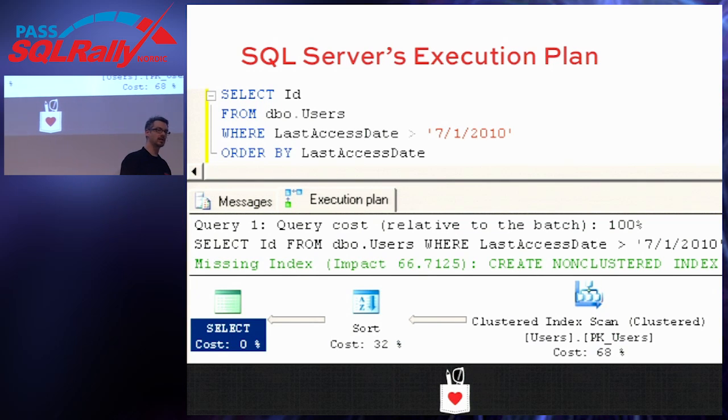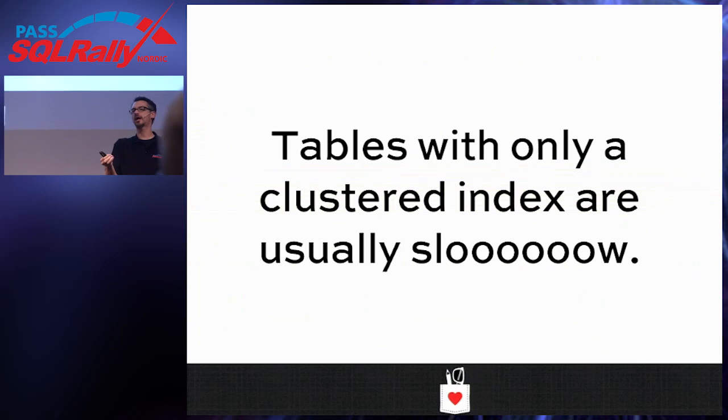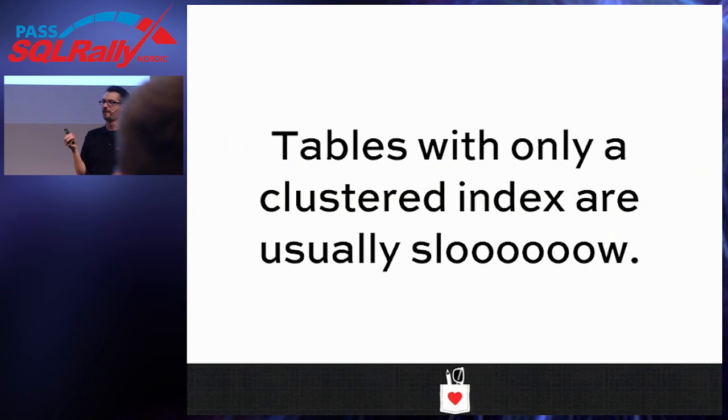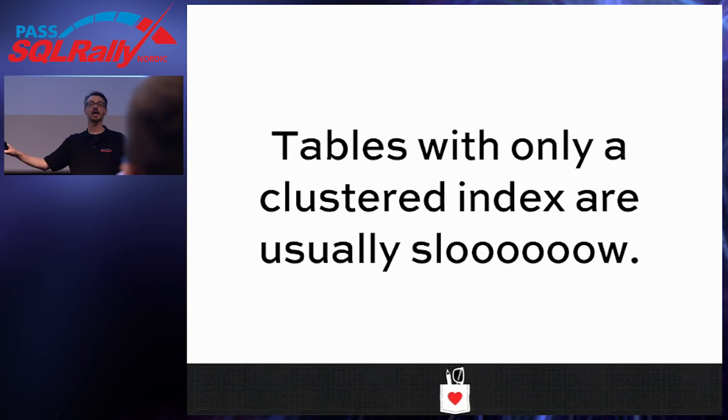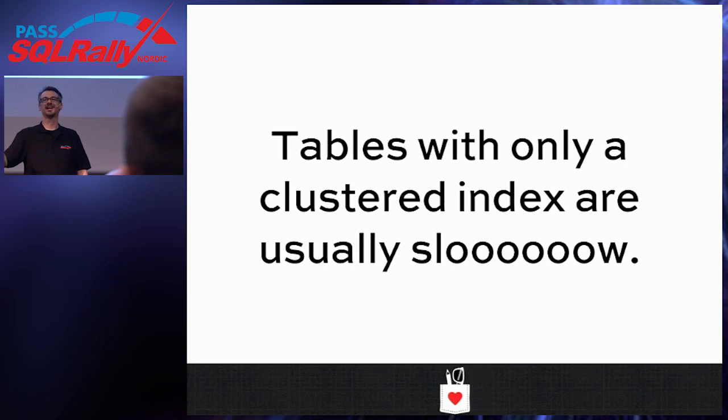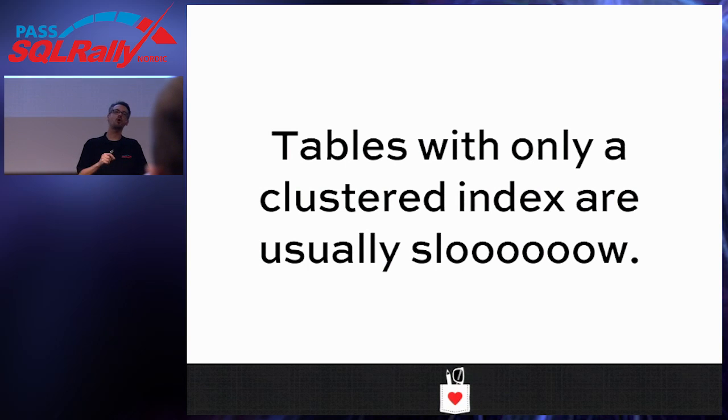Man, this is going to be a lot of work. This is our first takeaway for performance tuning. When I see a table that only has a clustered index and nothing else, just one copy of the table, every query I do on this is going to suck. There's going to be ways that I constantly access this data, and I want to pre-sort it for SQL Server instead of having to constantly write out to TempDB to do all my sorts and joins.